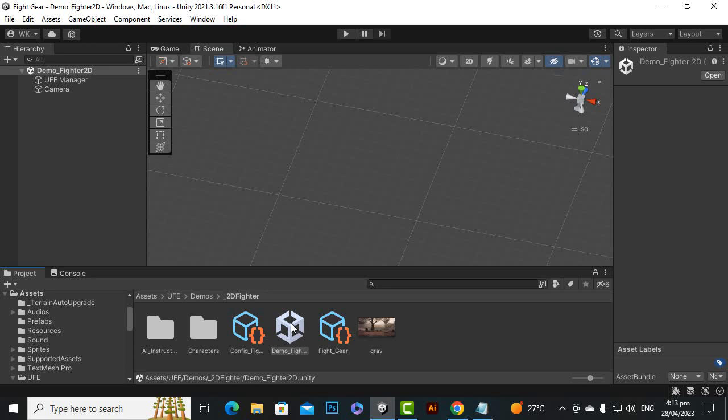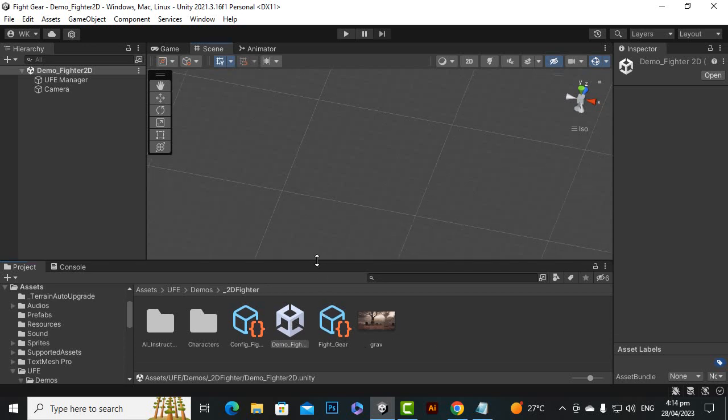So from the next video we'll start exploring the 3D section, and that will be the main target of our game. Definitely you can apply that learning to the 2D fighter as well. So that's it for this video. Next video we'll move further. Goodbye.